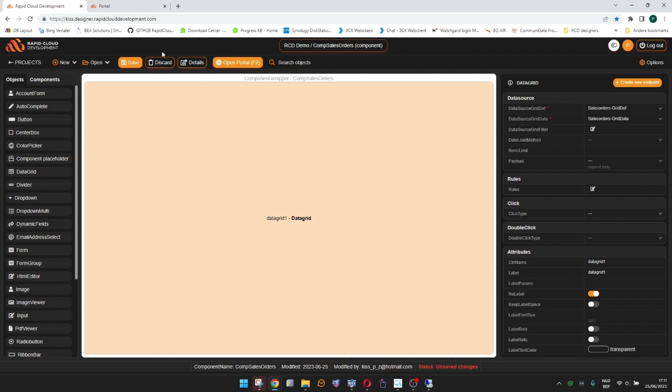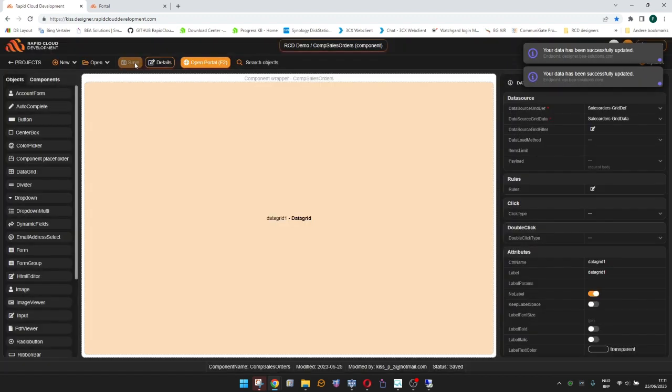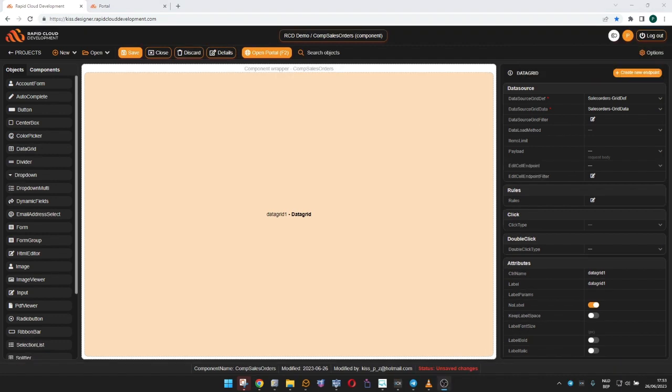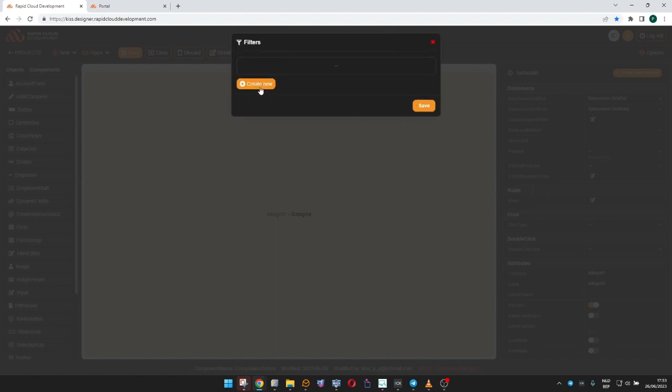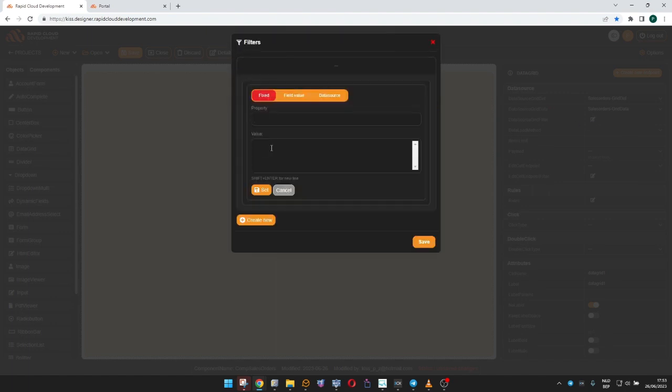So it'll probably populate my grid, but of course it'll populate it with everything. So what I'll do is I'll set up some filters to receive for the grid data endpoint.